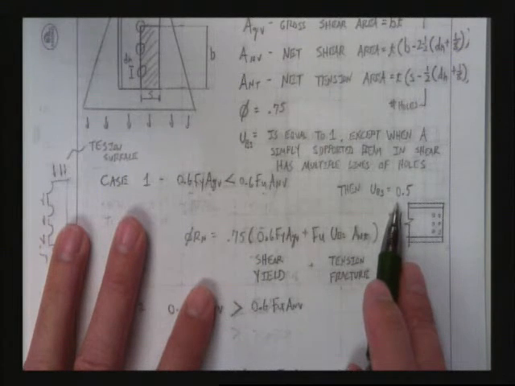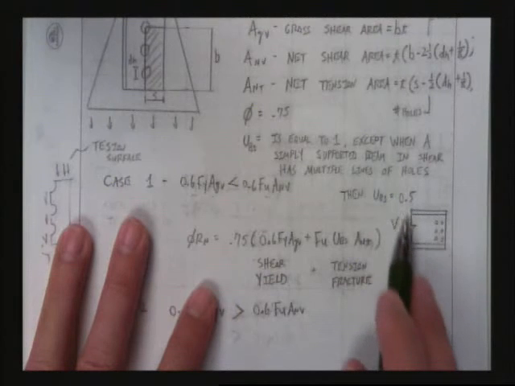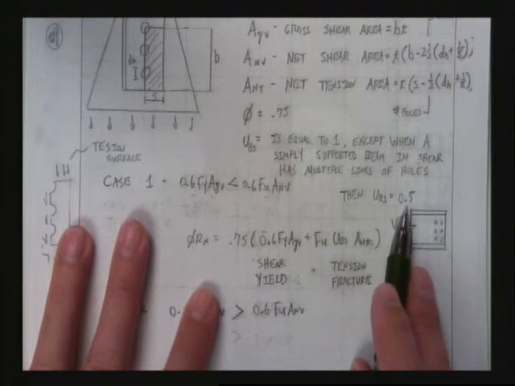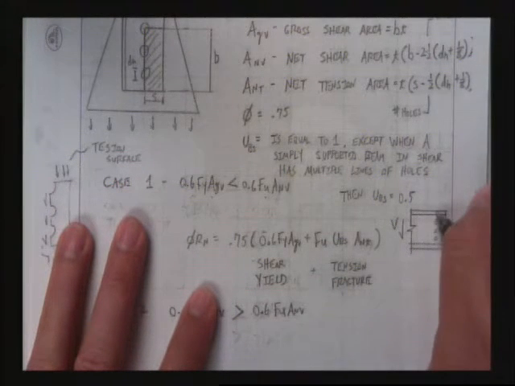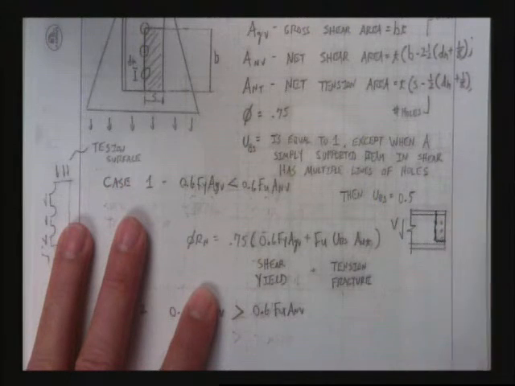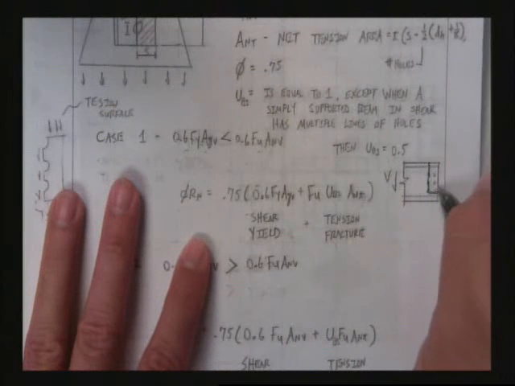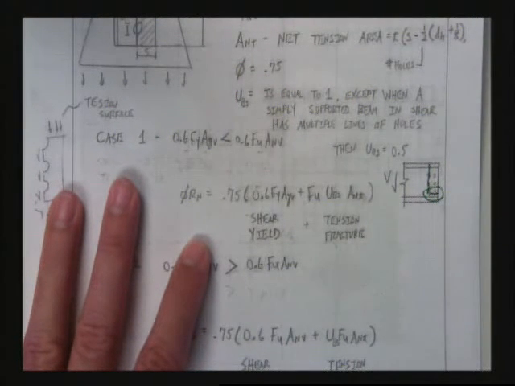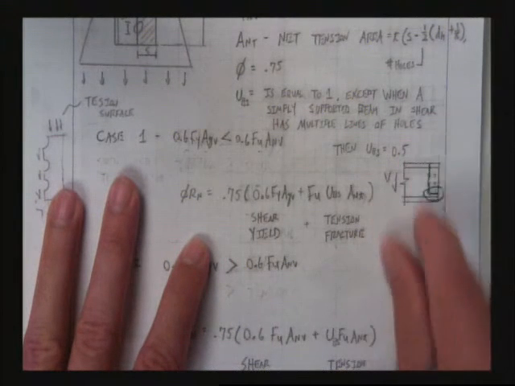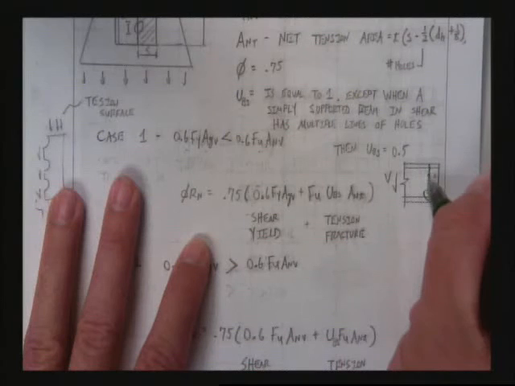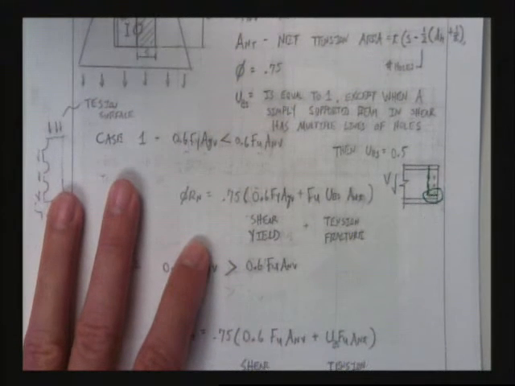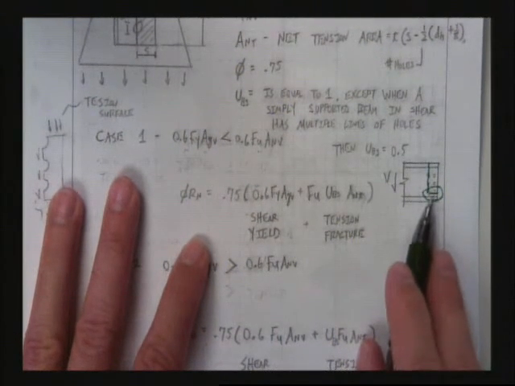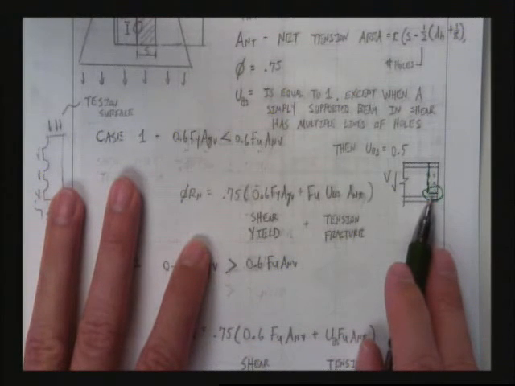What do you mean 0.5? Are you really only going to give it 50% of the capacity? Well, that's what they're saying right now. The thought is that when you look at this failure plane, let's say it looks something like this, you cannot take this entire net area into account. Once this thing starts to go, there's no way you're going to be able to engage that entire net area before the whole thing is going to go. That makes sense, doesn't it? It does to me. But is 0.5 the number you put on it? We don't know.